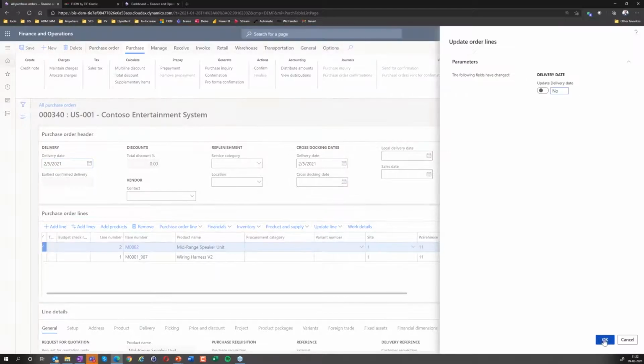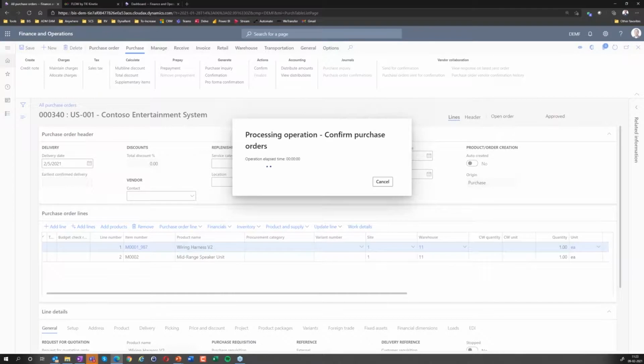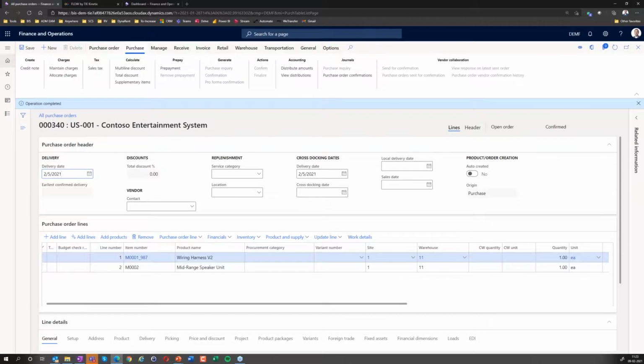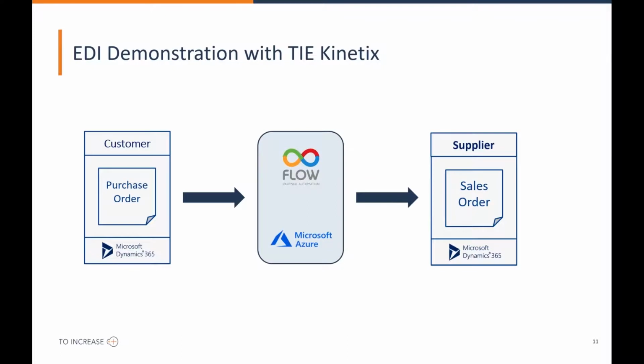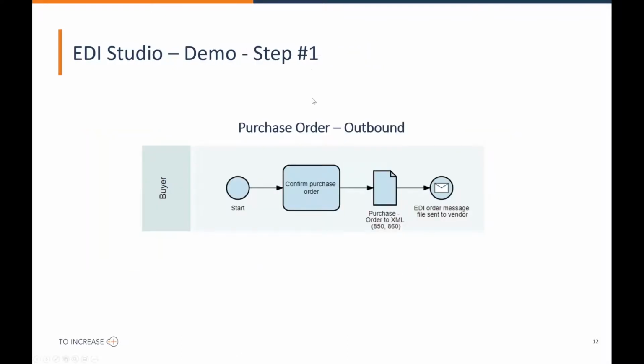Now, the interesting part is you saw me acting now as a purchasing person. And a purchasing person just follows this process. He doesn't do anything more, but in the background, and that's a nice thing, the gears are rolling and automatically the system knows for this vendor we have EDI set up in place, and that's the EDI studio. Now in the background, automatically the system figures out, okay, this is an EDI vendor. I have those two products, and I can send them out through EDI. And that's actually this process. This process will happen, and that is the EDI studio taking care of that.